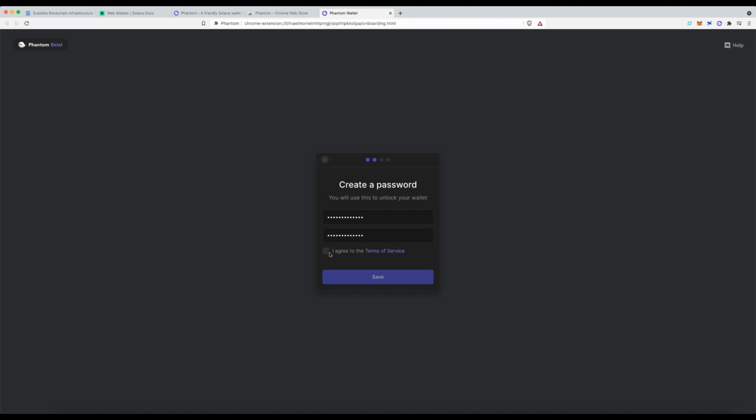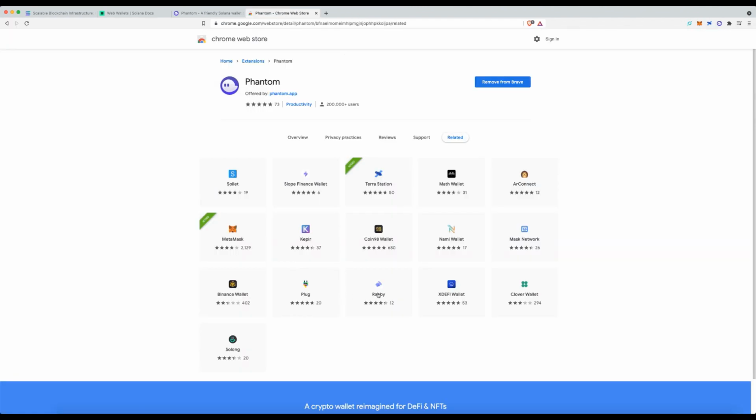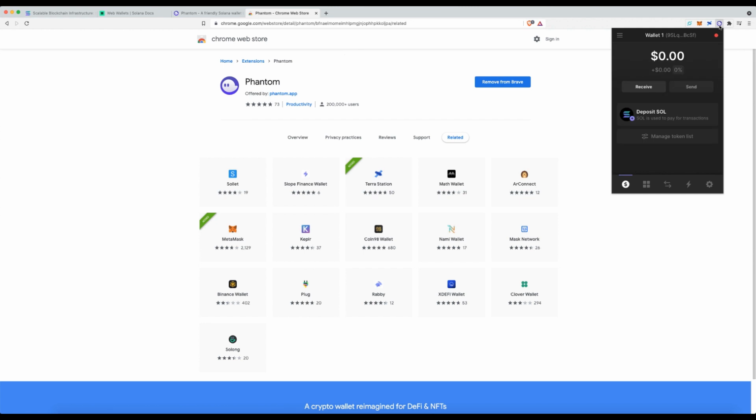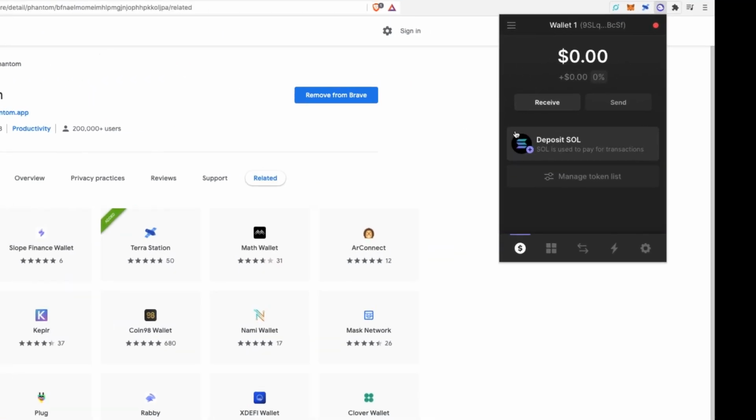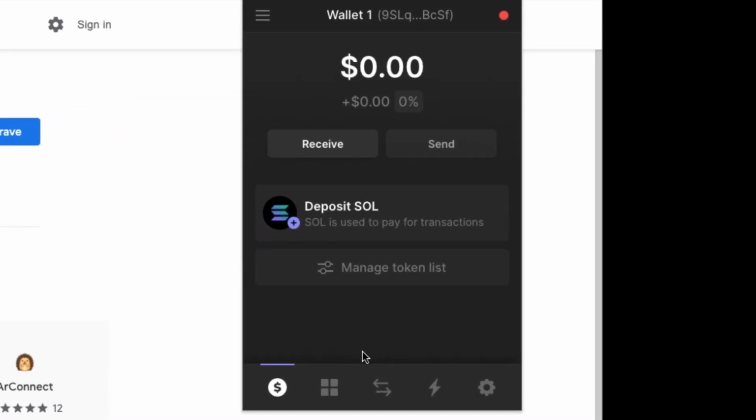And you need to agree to the terms of service and hit save. Now this is a lovely, oh, I didn't mean to skip that, but it was just showing you a quick keyboard shortcut if you wanted to load up the app, or you could just click on that. And then you can join the support channels. When you hit finish, done, it's installed. Now you can see as soon as I'm loading it up, it's over here. And that is how you set up your wallet.